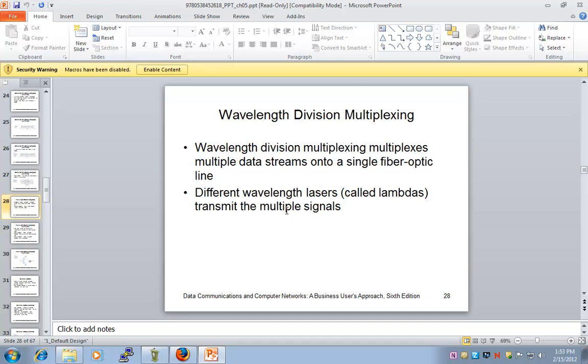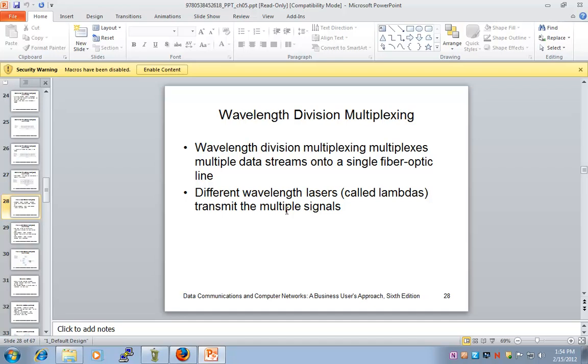Imagine two prisms. Okay, think about the Pink Floyd cover for The Dark Side of the Moon. Two prisms with light coming in. And what you can do with a prism is take multicolored light and turn it into white light. So in between, the medium that we're sharing is this white light, and that's what goes through our channel. But then on the ends, we can spread it across, and each of the wavelengths, the lambda, can carry its own channel, its own signal.